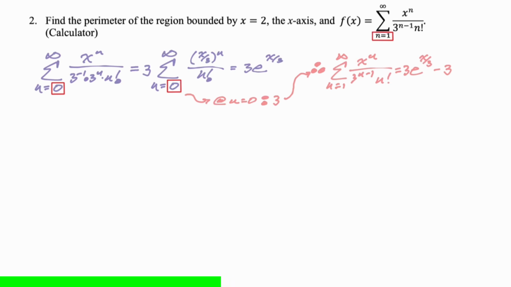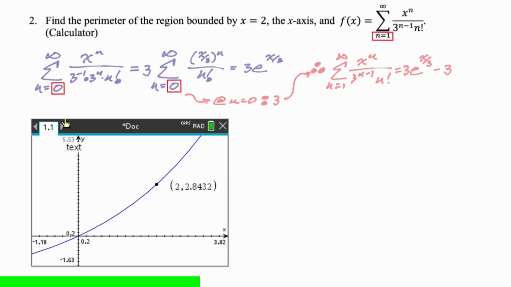Now it becomes kind of a normal problem, so instead of typing it all in, I'm just going to show the screenshots. This is what happened when I graphed that function to just get a sense of what's going on. So we're looking for the perimeter of the region bounded by x equals 2, the x-axis, and f of x. That's this part, which is going to be 2 along the horizontal, right? Because you're going from 0 to x equals 2. Then from the horizontal up to the function is just going to be f of 2. And then we're going to have the actual arc length, which requires the calculus part.